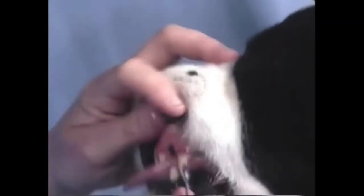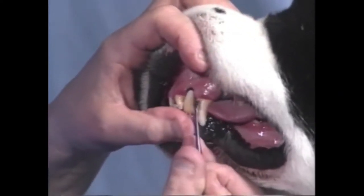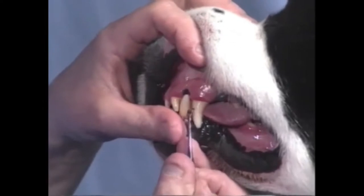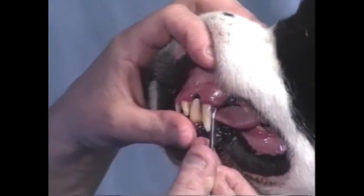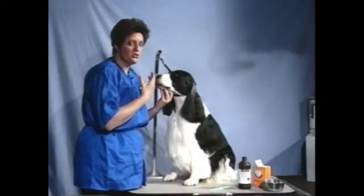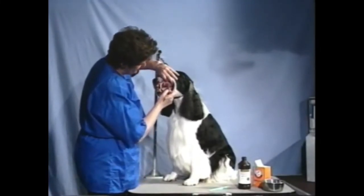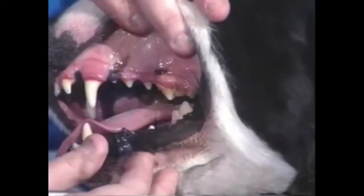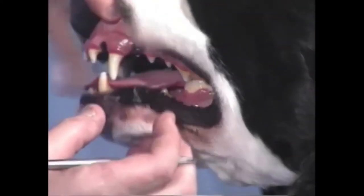The thing that you want to avoid doing is taking this way and going backwards. You don't want to be pushing this nasty plaque and bacterial buildup up under the gum, because of course what's going to happen, you're going to create a nasty gum infection. If your dog has chronic halitosis or bad breath, many times you'll find it's because this plaque buildup has become so intense on the teeth, it actually creates a very bad odor in the dog's mouth. So that's the first thing that I would check.